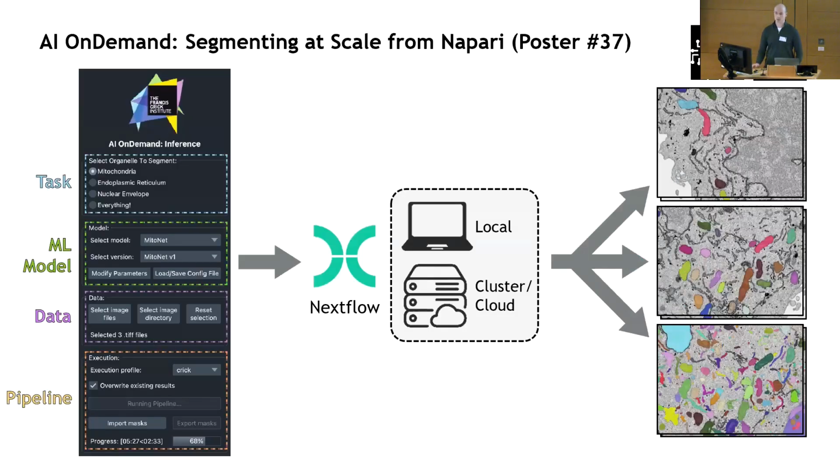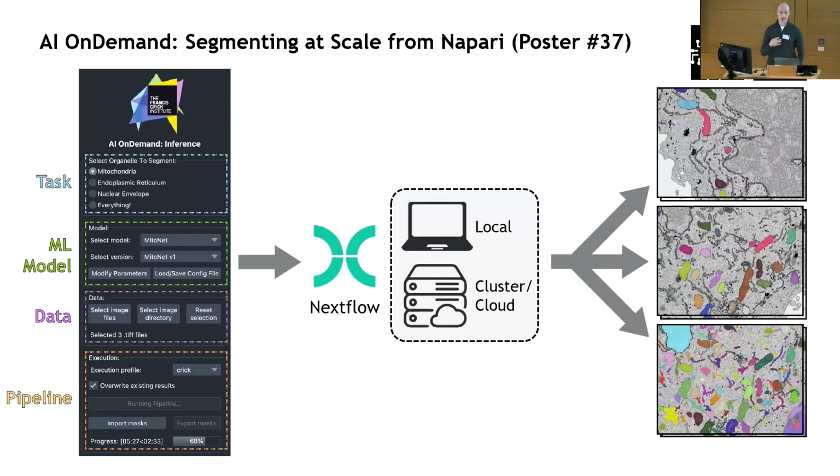So this is the simple Apari plugin on the left-hand side. You select the organelle, essentially the particular task that you want to segment. That then determines which models are available to you. You can modify the parameters if you want. Select your data and then execute the pipeline, which currently we're hosting on demand. So it just plugs into the CRIC HPC, but thanks to Nextflow, it can work on a lot of things. Each mask that gets segmented slice by slice is fed back live into Apari, so you can view the results as they come in.